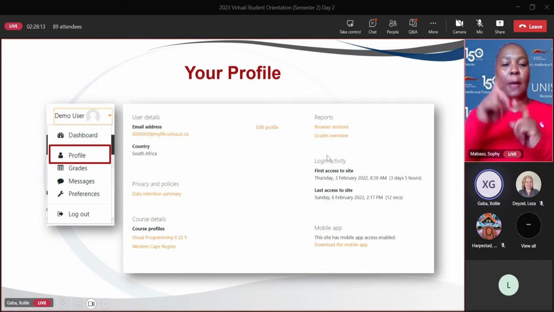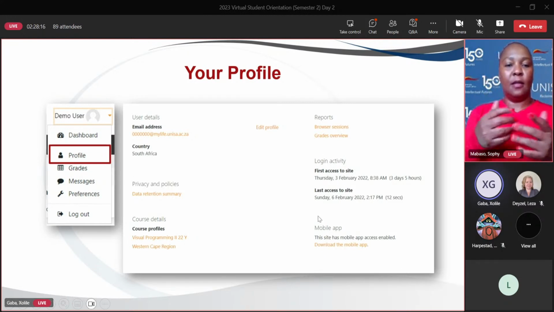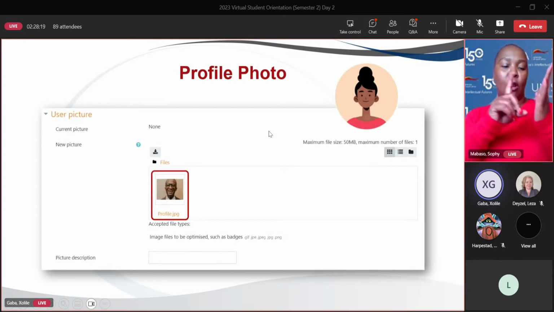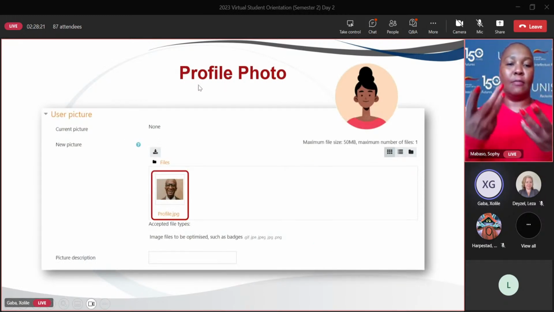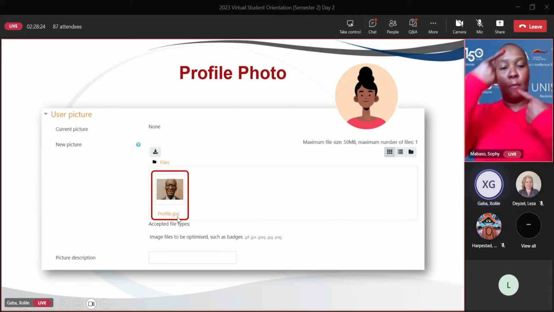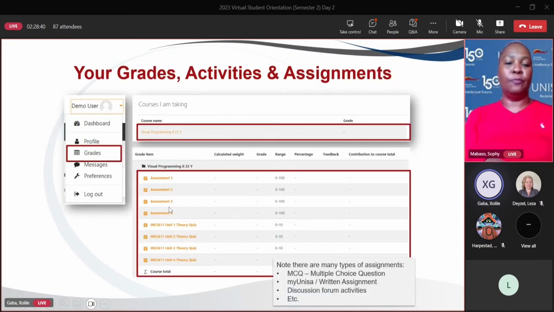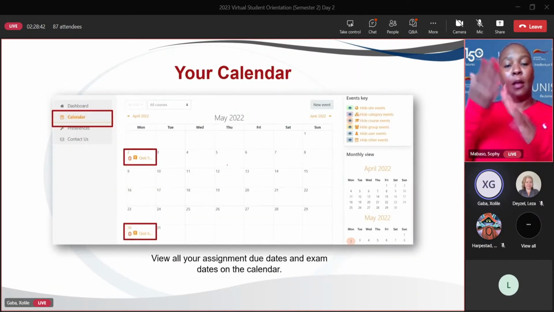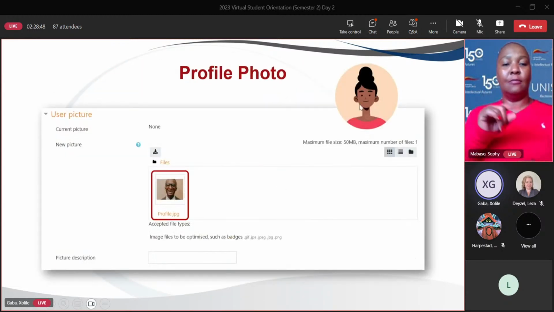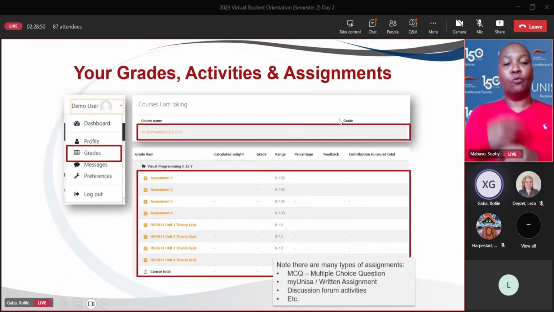The rest I don't change because the university has that information and they will supply it here. So we will then click on edit profile picture. Once we click on edit profile picture, you will get to this window where you can upload your picture. So please make sure you have taken your picture up front so that you can just go find it on your computer or phone when you are looking to upload it. Right, so there is a picture which we have just uploaded. And next time you sign into your Unisa account, the picture will appear by your profile.